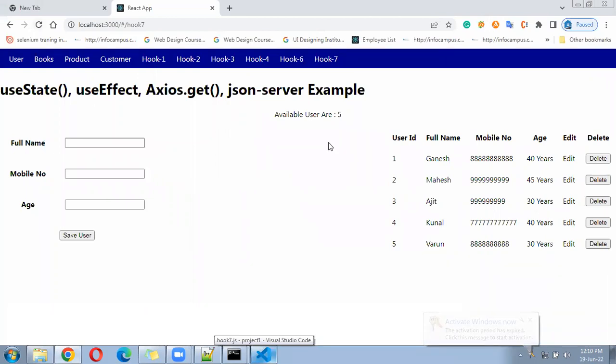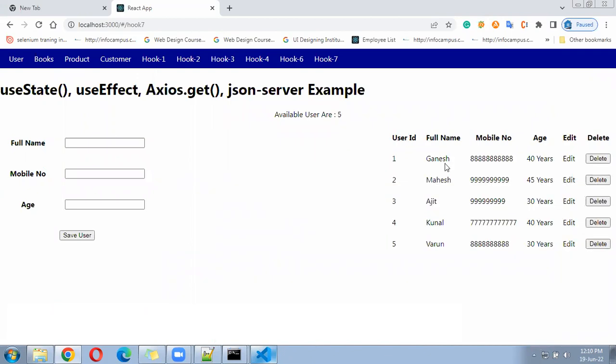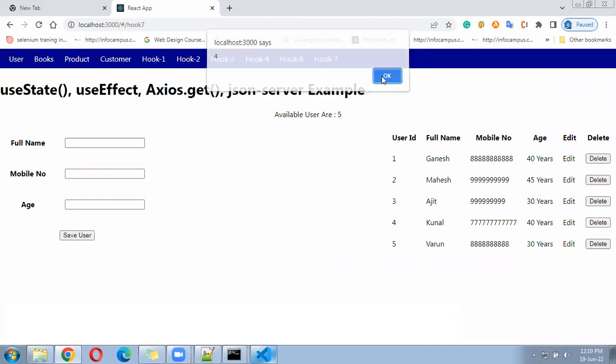Whichever delete button you click, the alert will come, getting the ID.